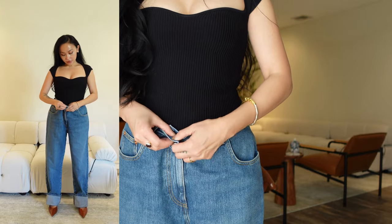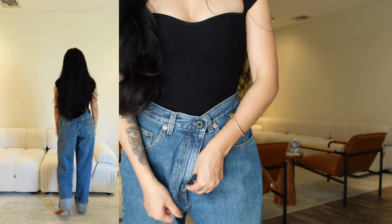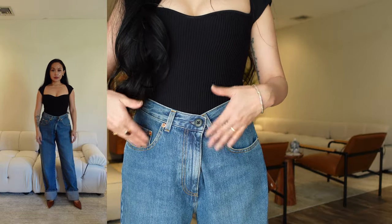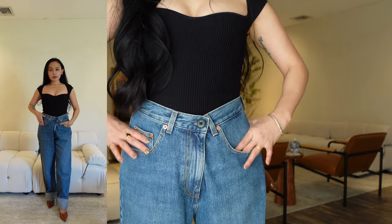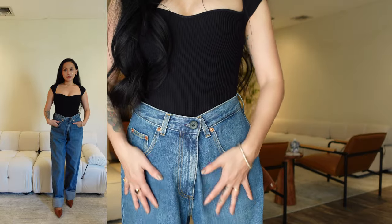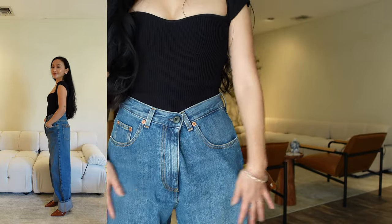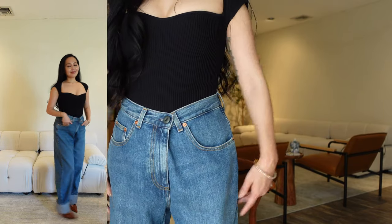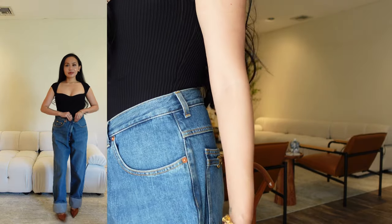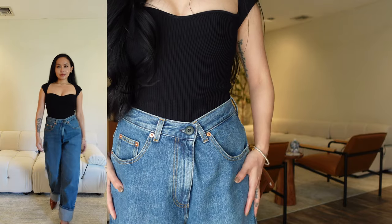If I want to wear the jeans slightly more fitted, I button it up and zip it — it fits quite cute cinched. But if I want to tuck in a heavier chunky knit, I like to wear it baggy, hanging on my hips. I absolutely love the quality of this denim — it's my first Gucci jeans. The fabric is 100% cotton with this gorgeous horse bit detail that really elevates the look. The shade of blue works both in warmer and colder seasons — pretty much a neutral denim blue. The denim is stiff but still comfortable with a little bit of give, no stretch, but feels soft and not very heavy.